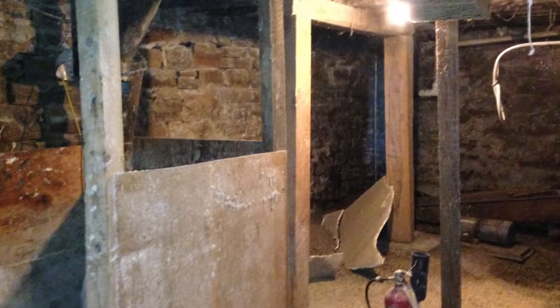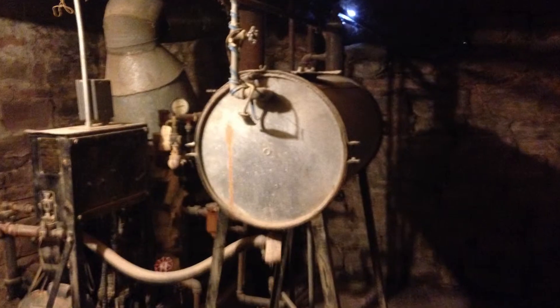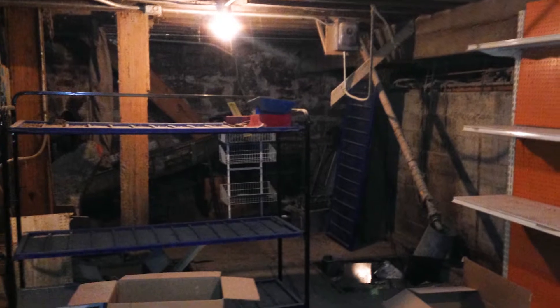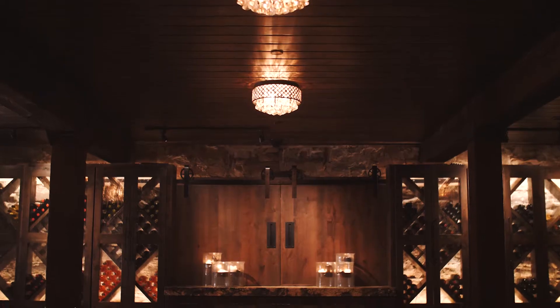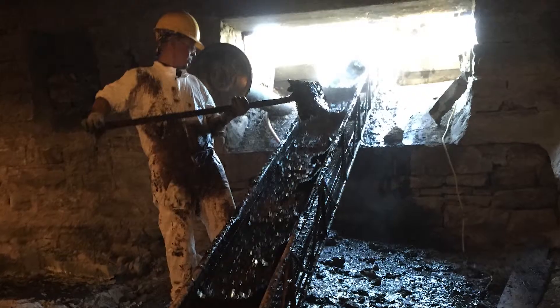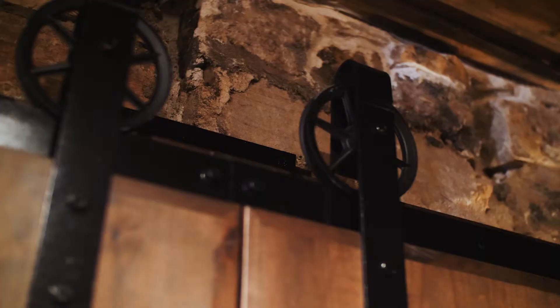It had a low ceiling, a large molasses pit on the north side, an old boiler in the back room, and piles of old chicken feeders and other equipment scattered about. When we started demolition we wanted to remove the molasses pit walls and dig out the floor so there would be more ceiling height. Surprisingly we found that there was still molasses in the pit several inches deep. Let's just say that was an unpleasant finding. It took a lot of work and creativity to get the sticky mess out of this building.